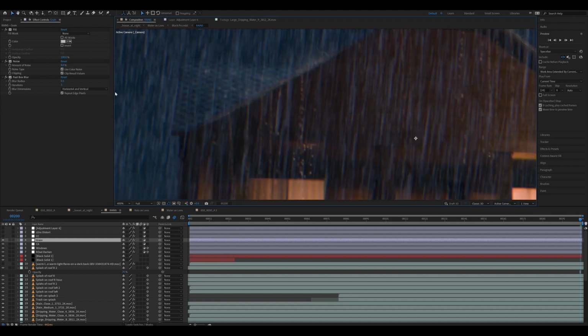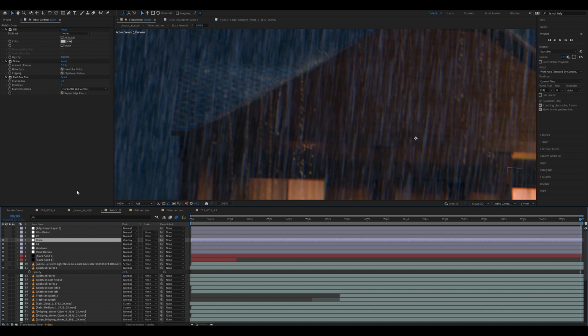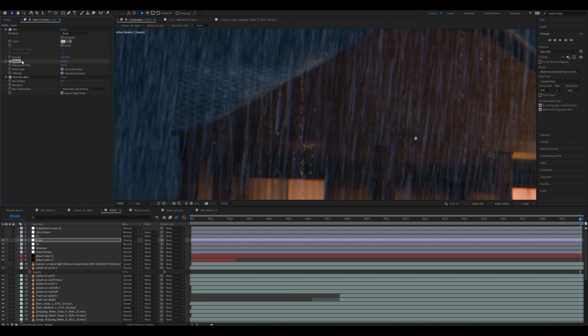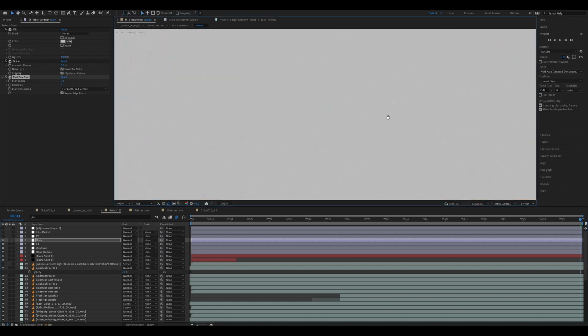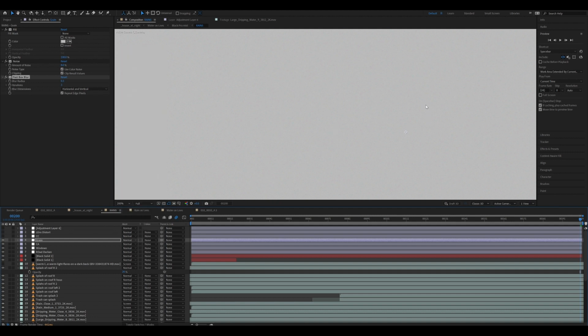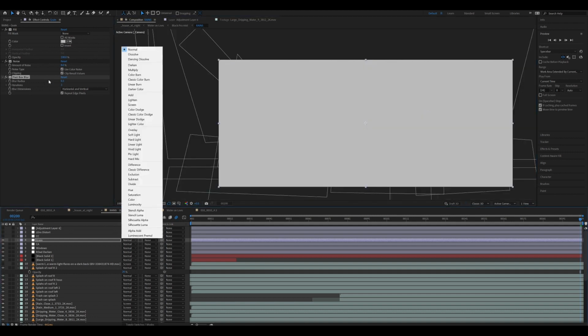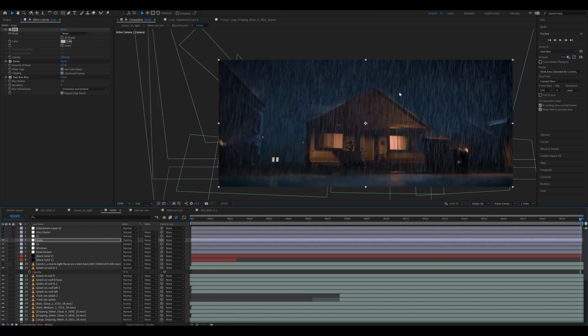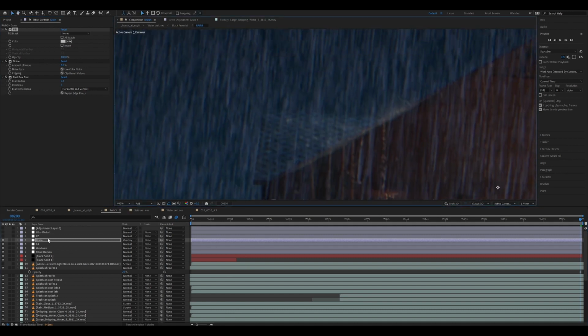Some fast grain is what I like to call it. Basically, what fast grain is, you get an adjustment layer and you add a fill with a 50% gray on it. Then you add the noise effect, then you blur that a bit, and then you put that on overlay. So here's what it looks like without that. The reason why I call this fast noise is because it's faster than adding the other noise effects on there, because the noise effect is really nice, but it's too sharp. So you just need to basically do this kind of workaround to make this look like a less sharp grain, and it makes it look really nice.